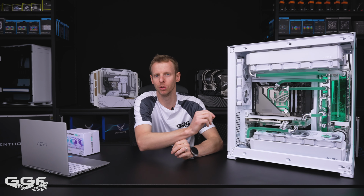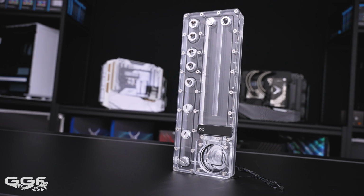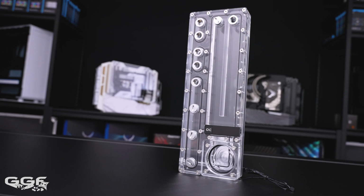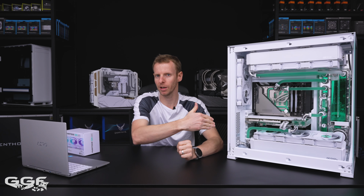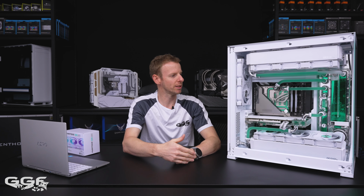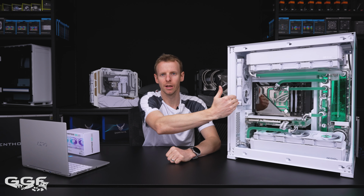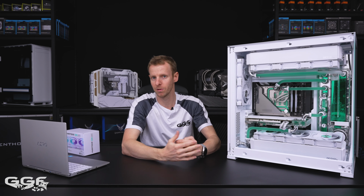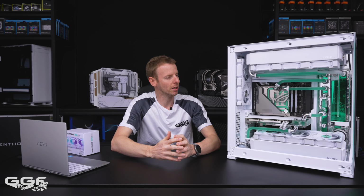And then I have used the new Alphacool Core Distro. Now, what's interesting with those distros is they have a 240 and a 360, but they have two of each, a left and a right. Obviously this is the left, so all the in and out ports are on the left side. If you have an inverted case where your distro goes on the other side, you would go with the right one, and then all your ports go on the right. Or you could have them on the other side, it just means you're going to go over the pump onto the other side, which is pretty sick.